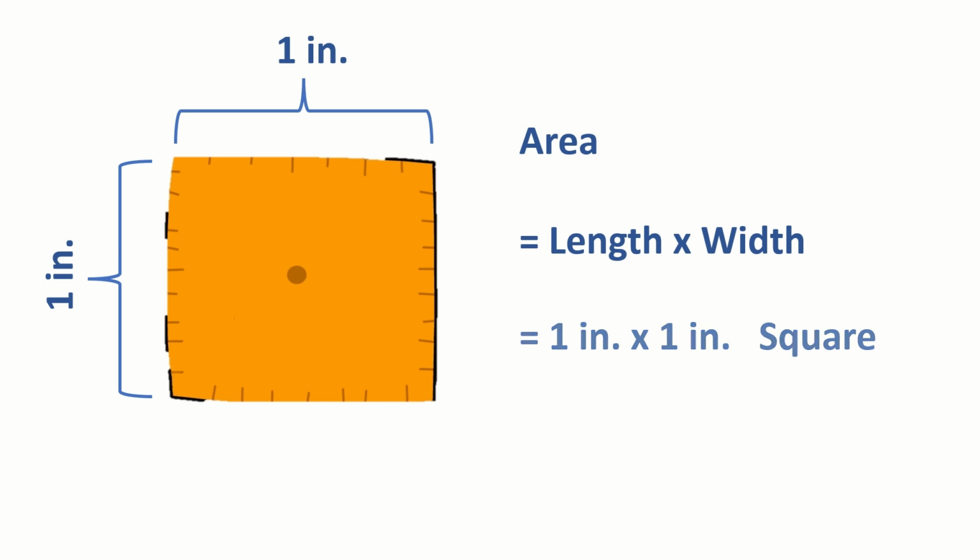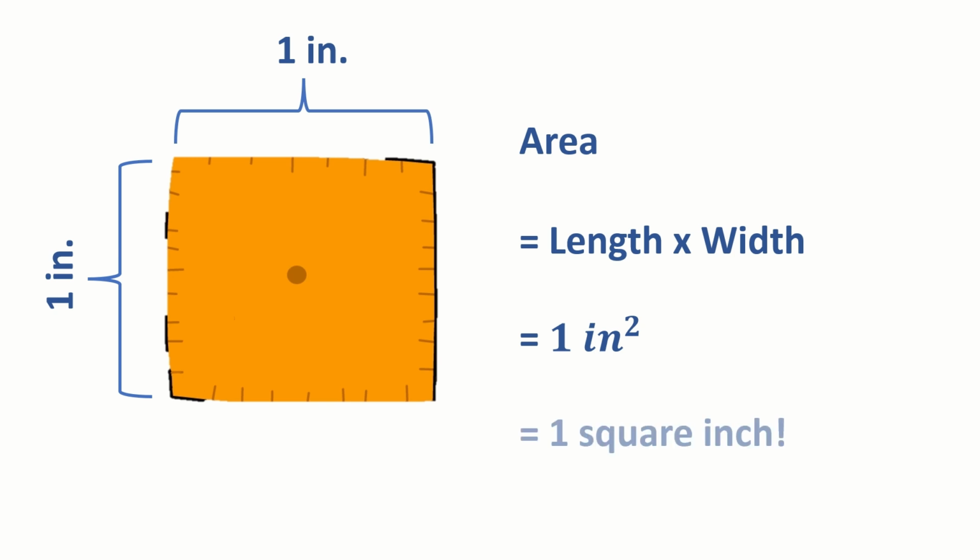So we perform that multiplication. We can rearrange, do 1 times 1, and talk about what inch times inch means. We typically write that as inch squared. It means a square that is 1 inch by 1 inch, an inch squared. A square inch.